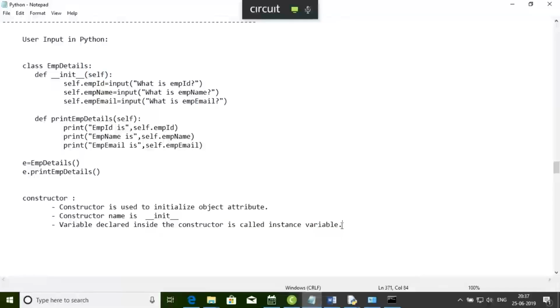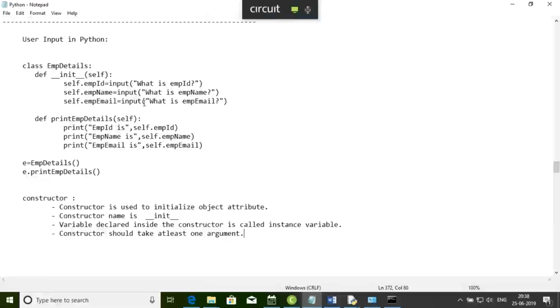Another point I want to say: a constructor should take at least one argument, that is self. Can I have more than one argument also?